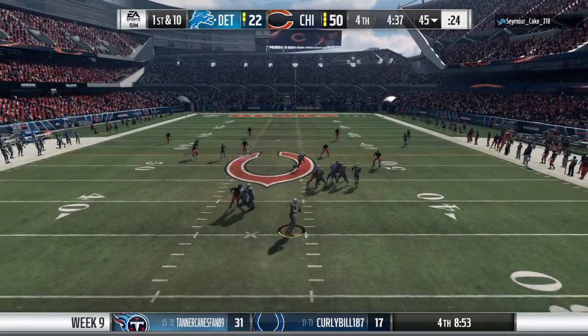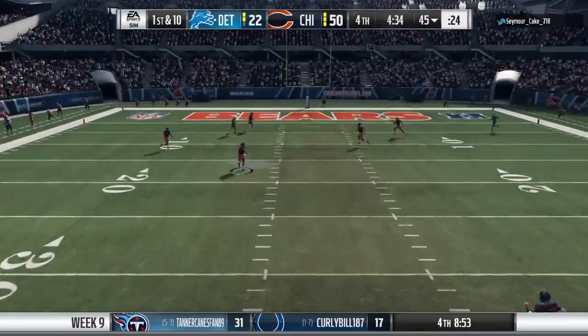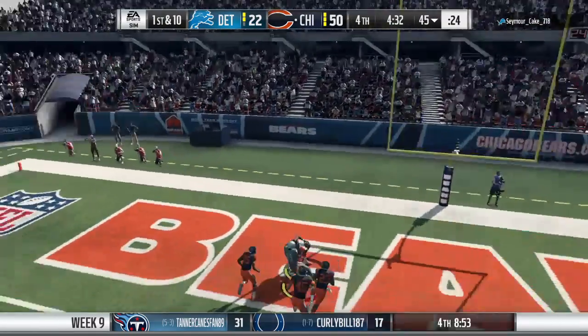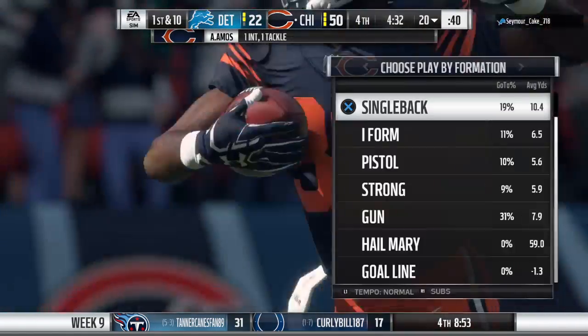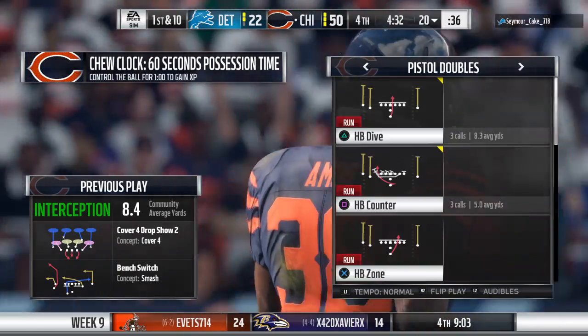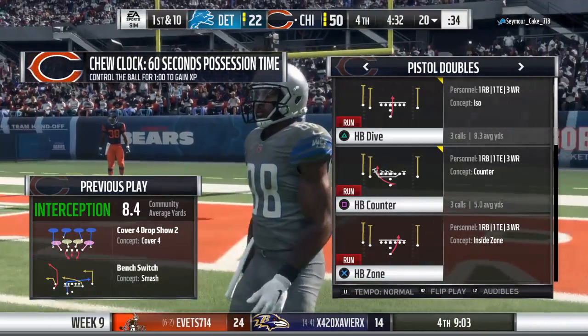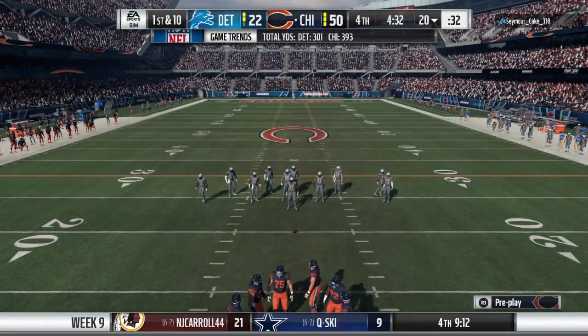On 1st down, Stafford here. He's going to go for a big play downfield. And this is going to be intercepted. Adrian Amos with a pick. And a big turnover there as his guys will get the football back. He's at it again, Charles. He had the pick 6 last week. Not a pick six here, but an interception.